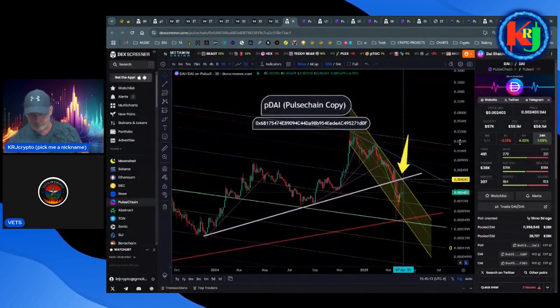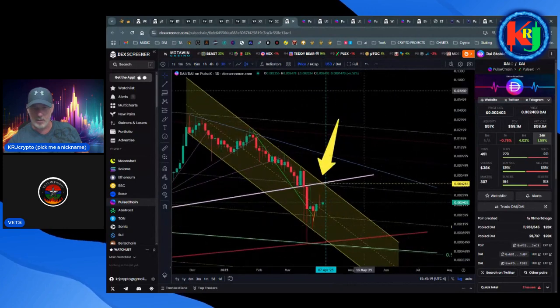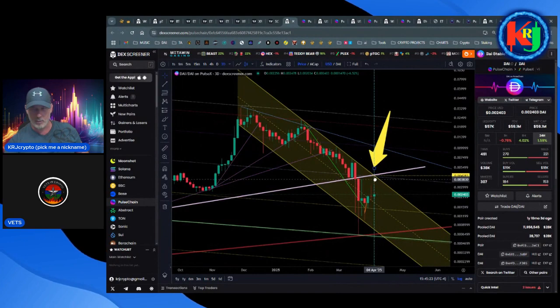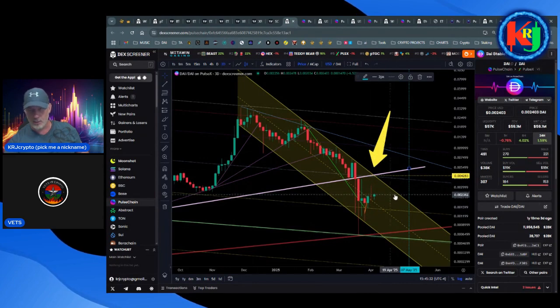And then I wanted to jump over to PDI really quick. I said PDI was going to run up here a little bit ago, but I had to adjust my chart a little bit. And it looks like we are still currently pushing to the upside as expected. We got a little wiggle room right here. This is where we should actually be pushing up to the zone. So, I mean, we were almost there. Look at this wick that came up here. Got sold right back down.